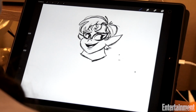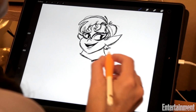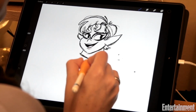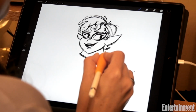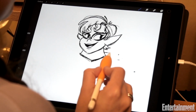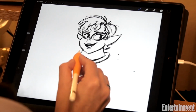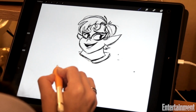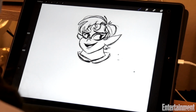And let's see, we should finish off her shirt. So see how I went ahead and drew this little V shape? Go ahead and go around the neck on this side, draw a line here, and then connect it down to the bottom. Same on this side, draw a line here, go around, and connect it to the bottom.